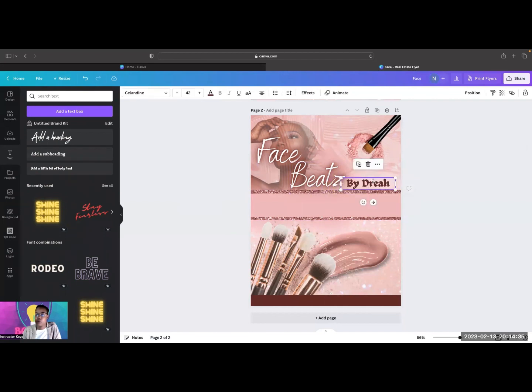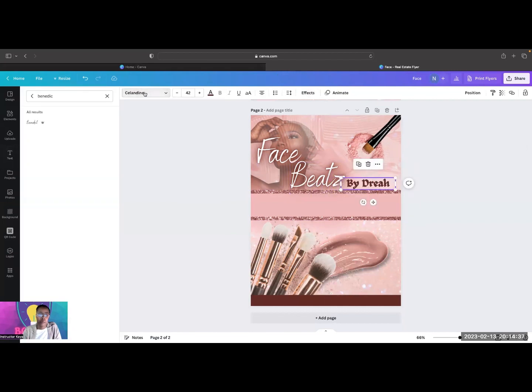I'm gonna put by Drea over here somewhere. Definitely changing that font. If you don't know what font you want, I get a lot of my fonts from dafont.com and I just bring it into Canva. But Canva does have a lot of good fonts. But if you have an idea, you want some type of script font or regular, bold, or modern, you just go up top here and then you look to see what kind of font you want.